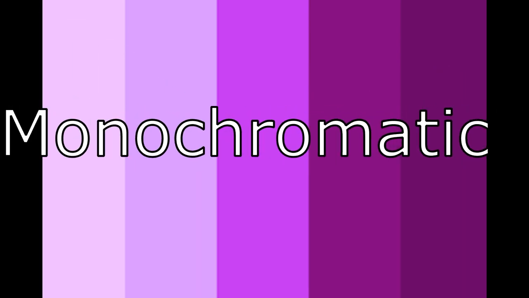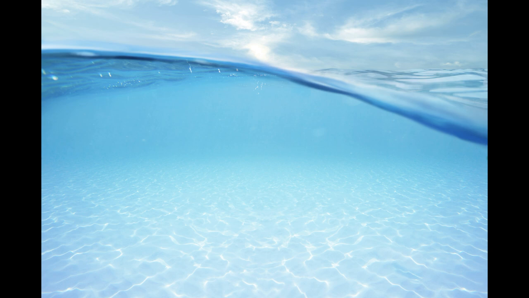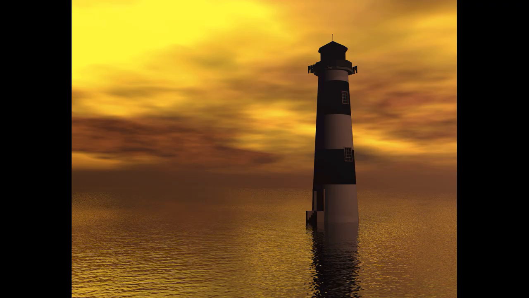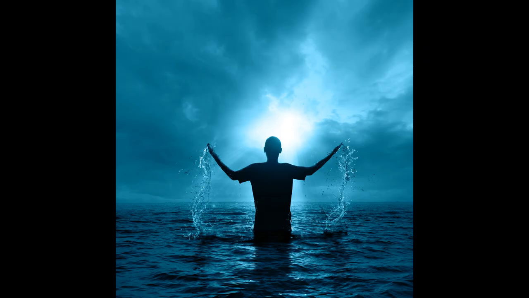Another color model that you should be familiar with is monotone or monochromatic. This is where you take one color and use tones and shades of that color. So you add in your blacks, your whites, and your grays into that color, being careful with the gray. What I really love is, do you remember the movie Schindler's List, where they did a monochromatic film clip and then added in the red dress? It made a very, very bold statement, and that's one of my favorites.